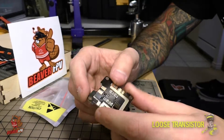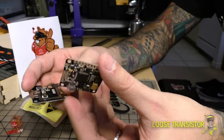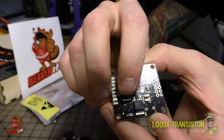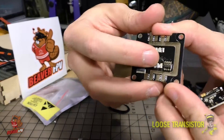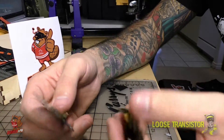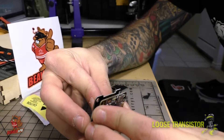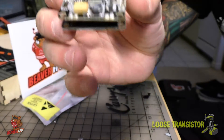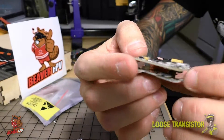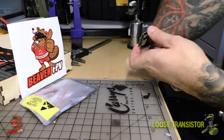Now this is pretty interesting. I really like the Omnibus F3 and the way that the PDB pairs with the flight controller, but it's always been a bit of a peeve for me that the two mate up and then you have to solder the pins and you're pretty much stuck with them. This time they went ahead and put a pin header and a set of pins here to transmit your ESC signals and grounds back and forth to the FC, and the two mate perfectly. When you slot them together, look how short that stack is — super tiny. You just put your wires in for the battery and the ESCs, plug the FC on top, and you're pretty much good to go.